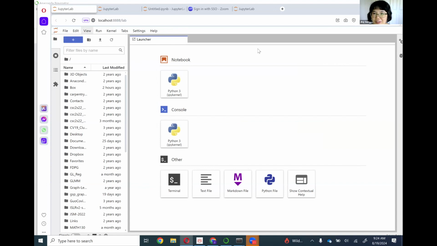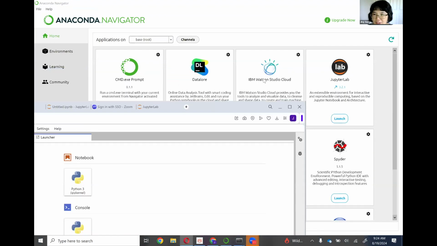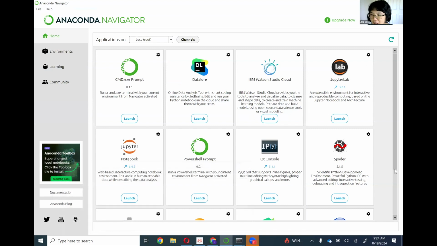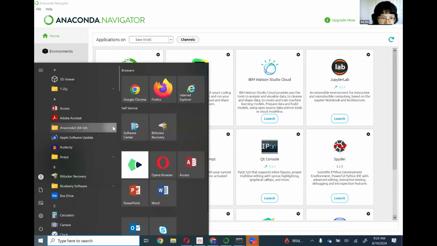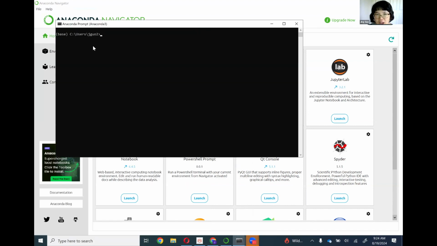All right, this is the Navigator. It's already running here. Let me minimize this one. You can launch Jupyter Lab here by clicking on this launch button. Alternatively, you can open the Anaconda Prompt and type jupyter lab.